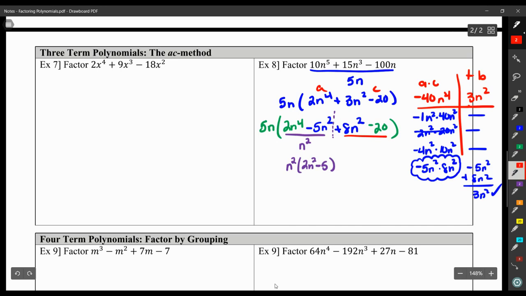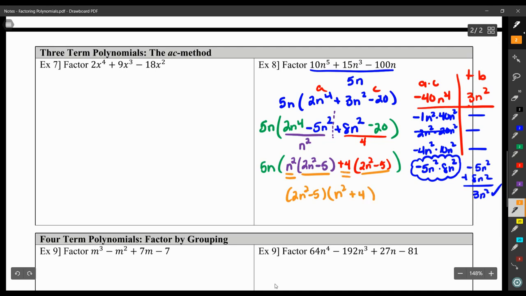On the right-hand side, I can divide out a 4. So if I put plus 4, we get 2n squared minus 5. And just like before, the 5n follows, and these 2 inner factors should be the same. That creates one factor, and the other factor is created from n squared plus 4. And then we still have to make sure we're dropping the 5n down along with us. Before we say we're done, however, we need to check some things.